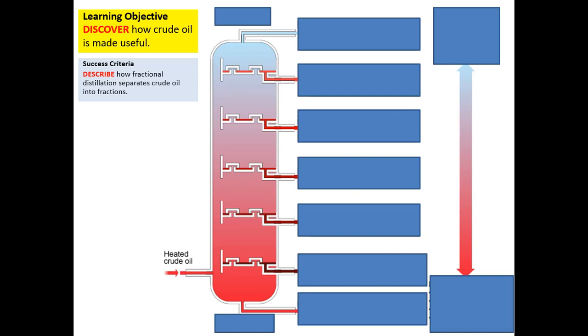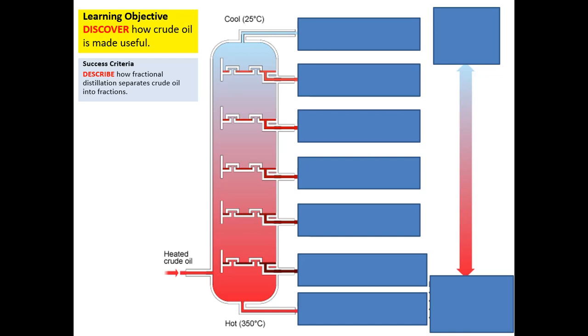Now it's heated to roughly 350 degrees C and it enters the fractionating column. Now most of it is a gas, but not all of it. So you can see at the bottom that you've got your temperatures there. You see at the bottom that some of it is tapped off automatically, and that's the residue of the stuff that doesn't vaporize, doesn't evaporate, doesn't turn into a gas at 350 degrees C. That would then go to make the tar for roads.